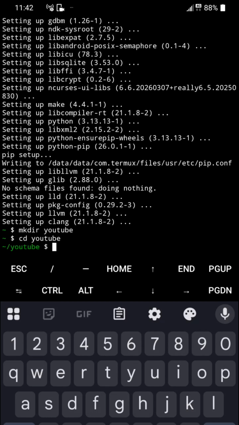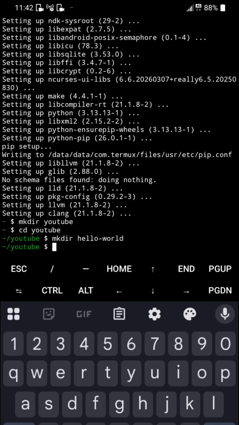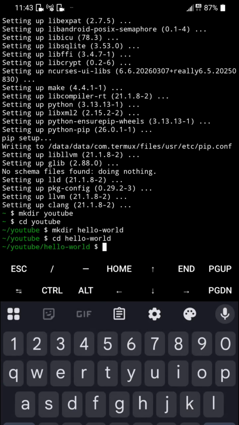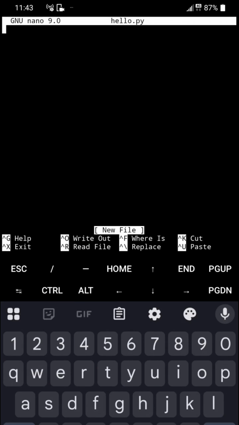Now you are in the folder you just created, and here let me create another folder. And now we might want to create a file where we can actually place our code. So run nano and the file name. This is our file, and here we will type our code.